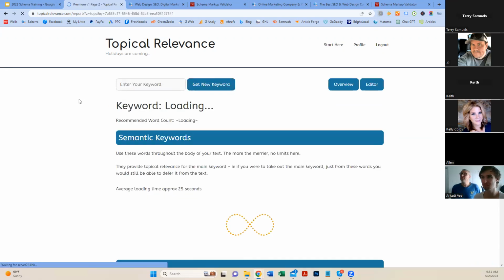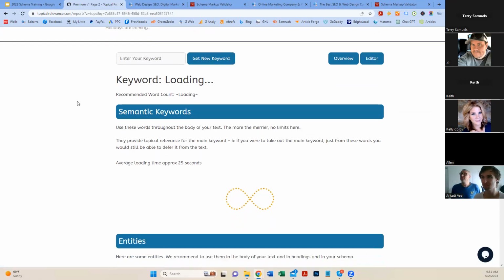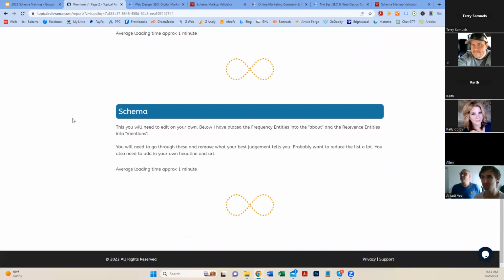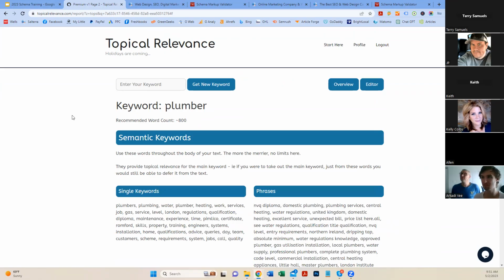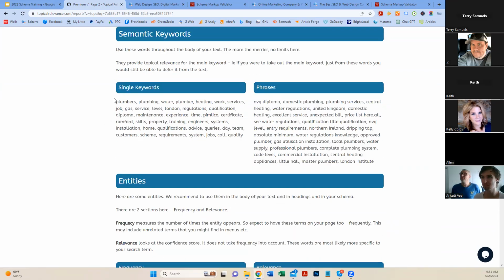It goes out and starts getting semantic keywords. It starts building entities, and then it builds your schema. I have files and files and files of these, what we call abouts and mentions files. We build one for every type of term, every type of thing that we use. It gives you the single keywords, it gives you phrases.